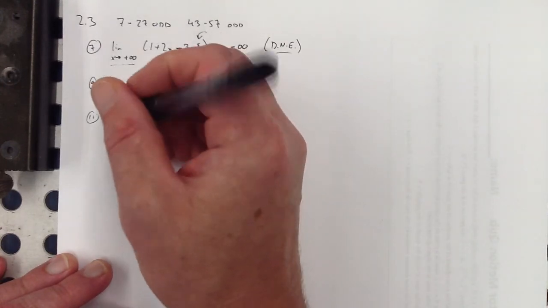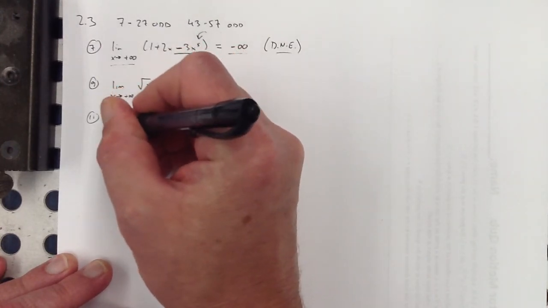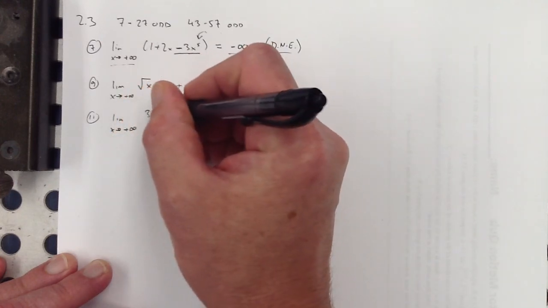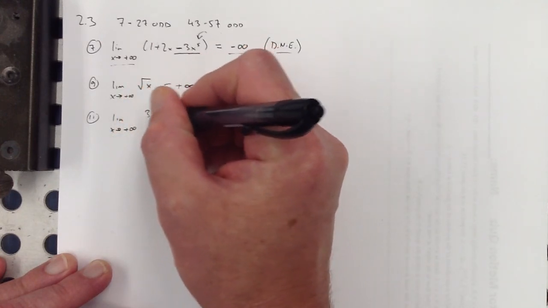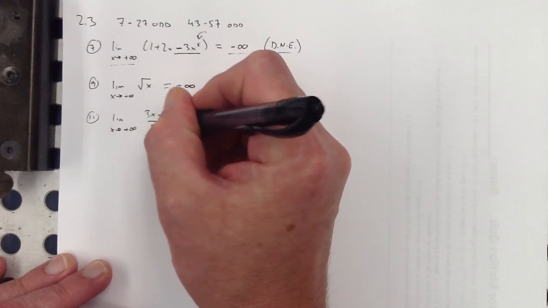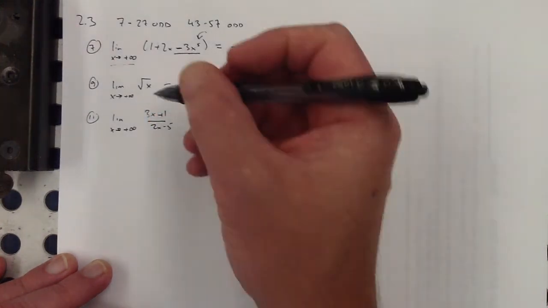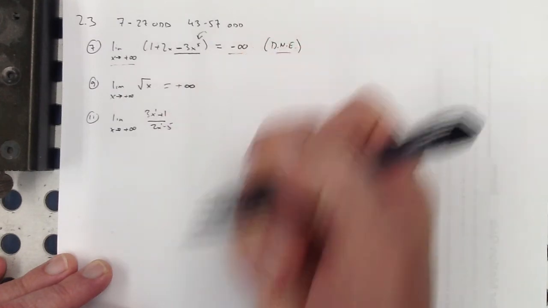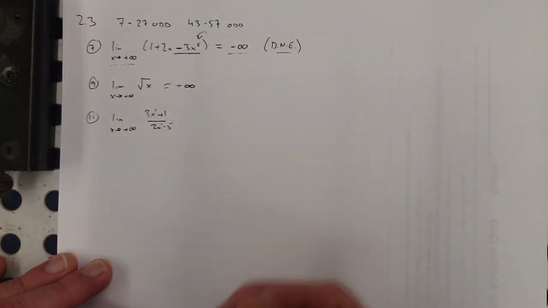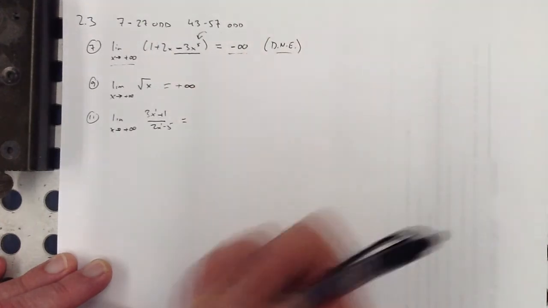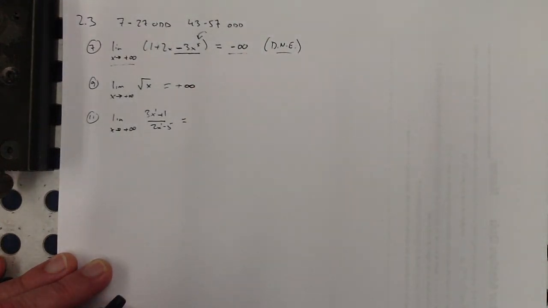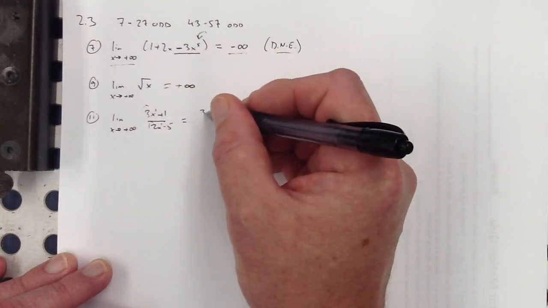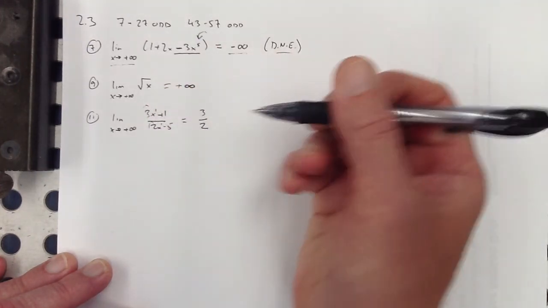All right, number 11, we got the limit as x approaches positive infinity of (3x plus 1) over (2x minus 5). All right, let's look at the powers. I got an x to the first power on the top as my highest power. X to the first on the bottom is also my highest power on the bottom. So it's a tie, which means the ratio of the coefficients of those. That's what's going on. Please excuse that announcement there.